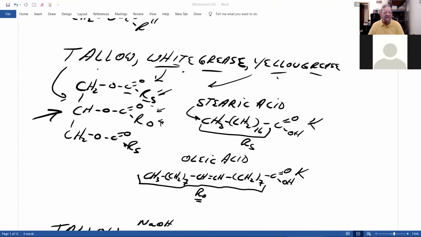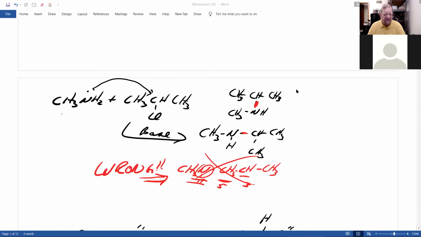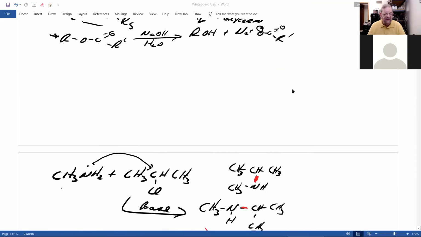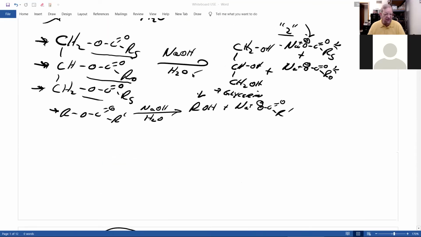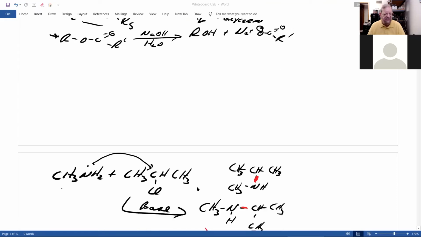Now, finally, you get it here the way I have it. In real life, you get a 50-50 mixture because there's more complex mixing going on. But to simplify it, and this is close enough to real life, you get another stearic. So really you get R sub S plus the carbonyls, again, this right here. And I showed you, this is one example.